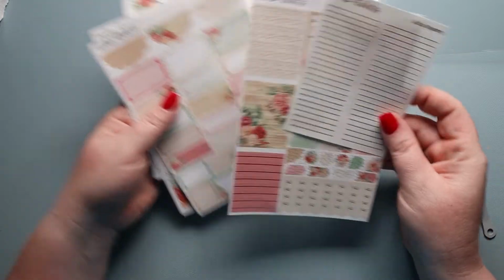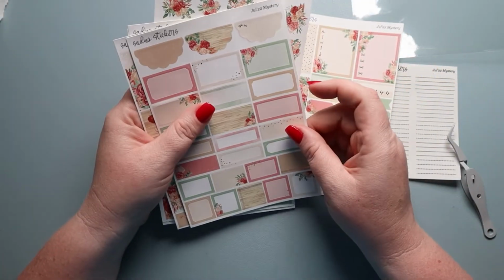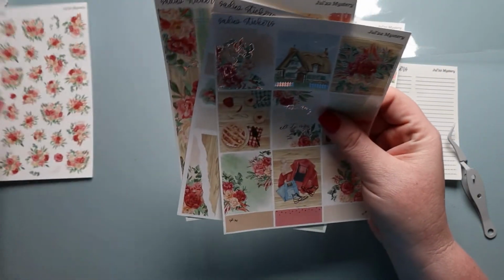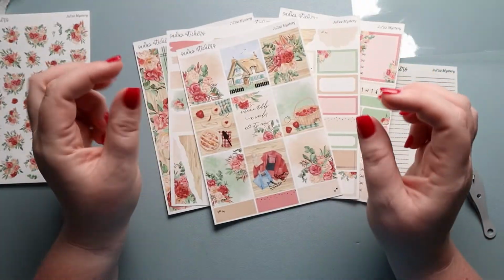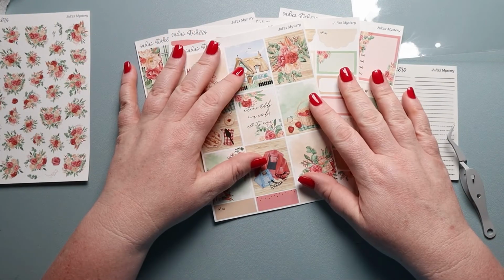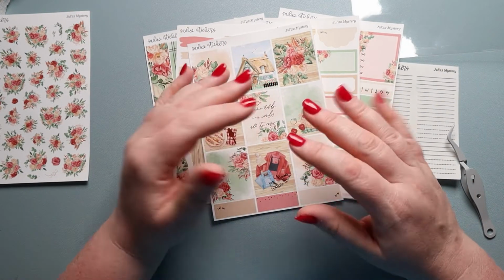I'm really loving getting these kits. I did start to use one 2 weeks ago. I never actually finished the spread. I think I'm going to go back and do that though. I'll probably post it on Instagram rather than having a video. It just kind of got lost in the shuffle of going to figure skating nationals with my daughter. I just got back this last Sunday. I'm still kind of recovering. But anyhow, that's all I have for today.